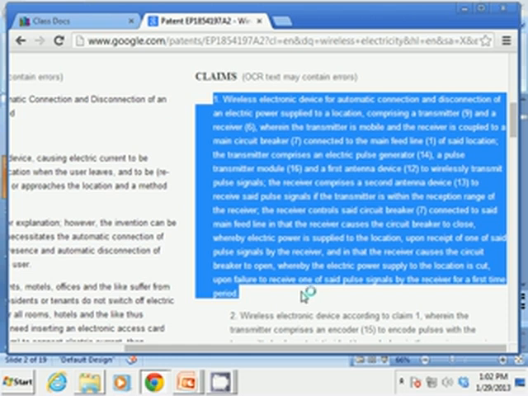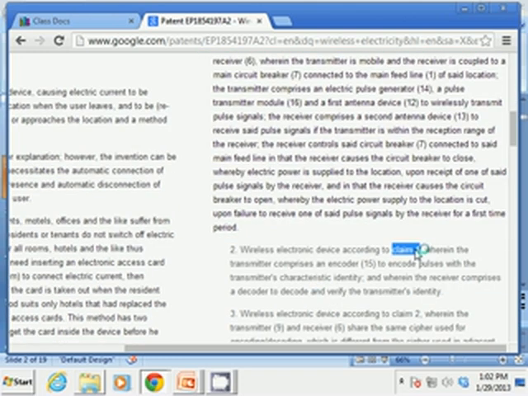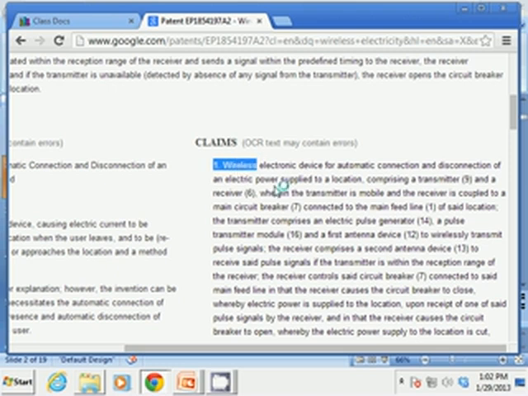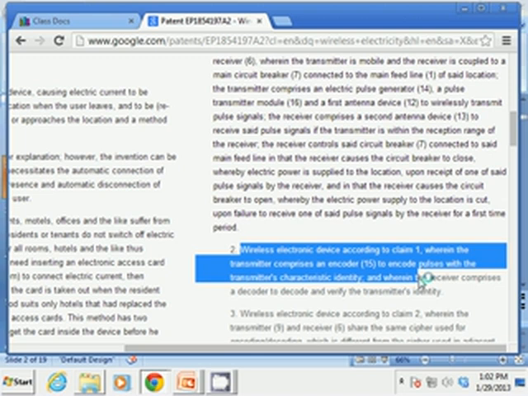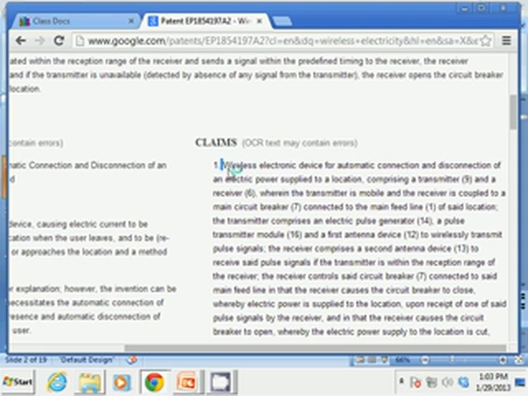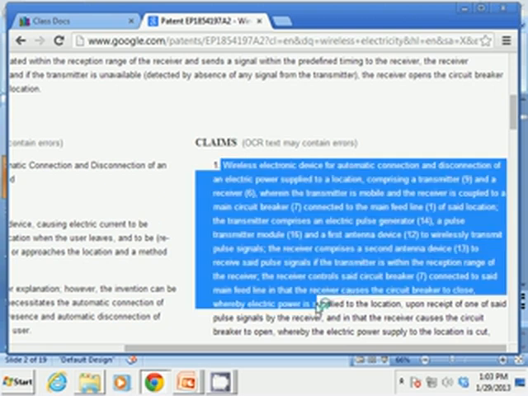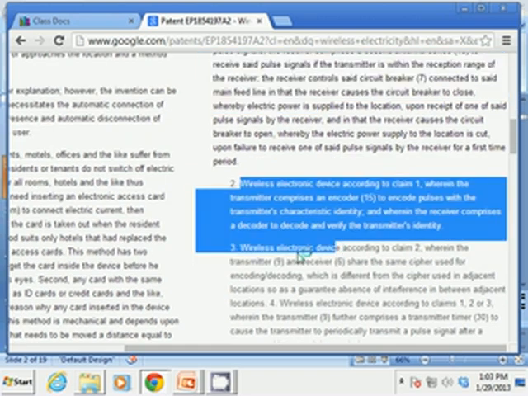And so when you have something like a claim, like the first claim, you can have another claim which makes reference to the first claim. So if this is claim 1 and claim 2 is just like claim 1 with a difference, then what you have is called a dependent claim. So when you first file the patent, you want to have at least one independent claim, and then you can have many dependent claims. So here's a claim that depends on claim 1.